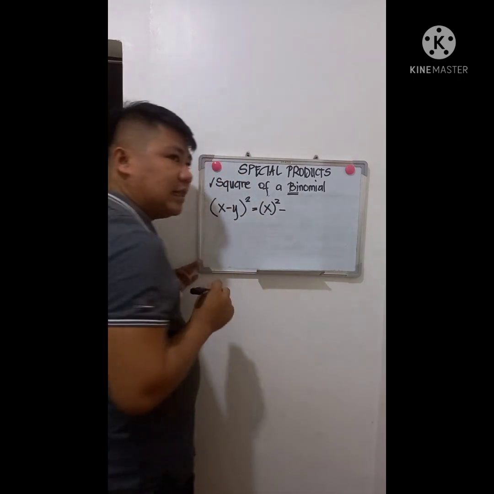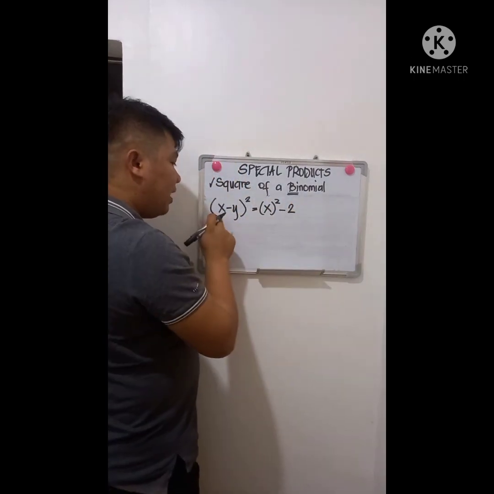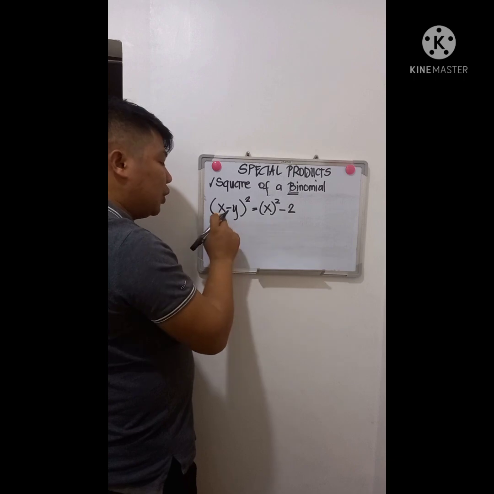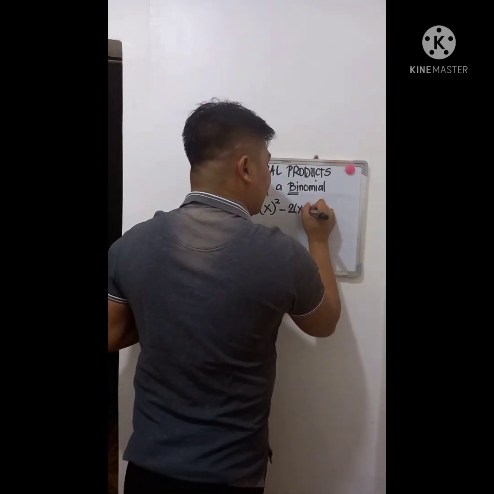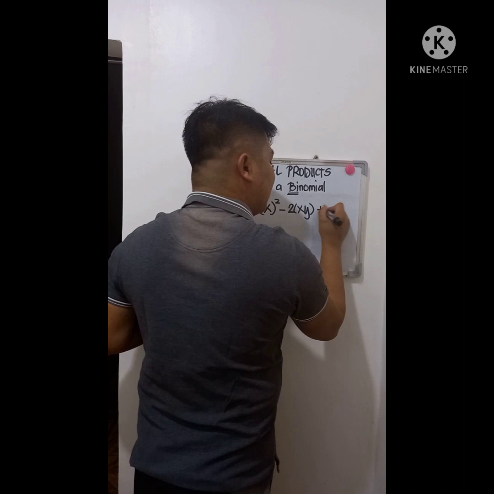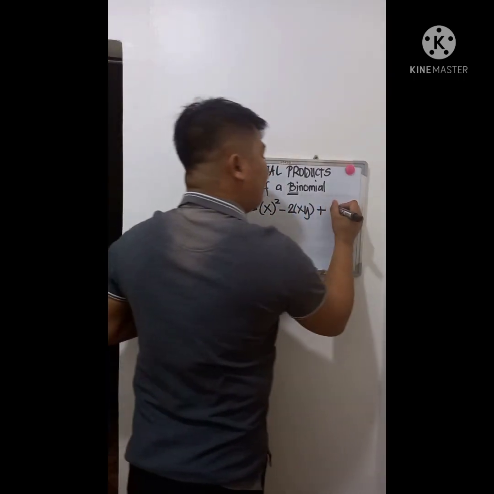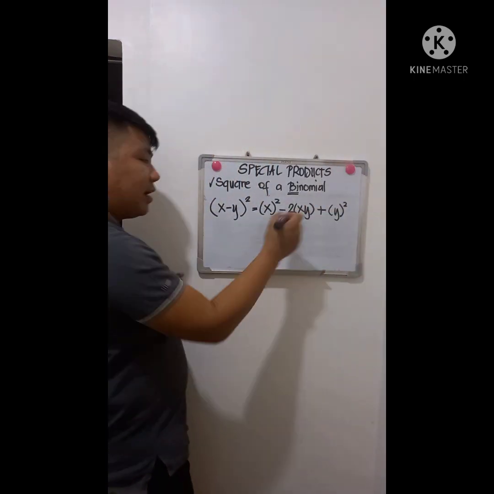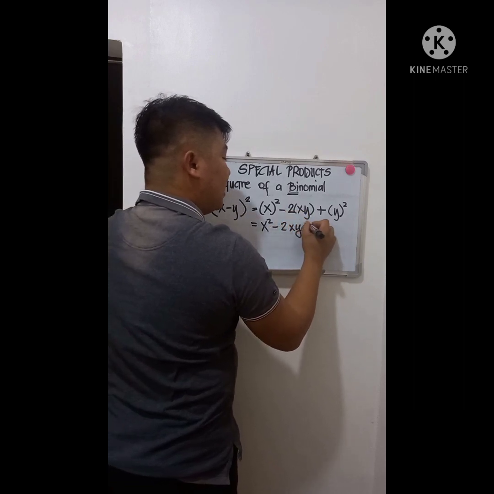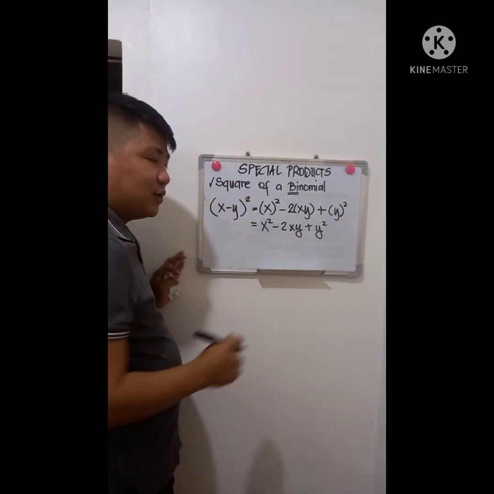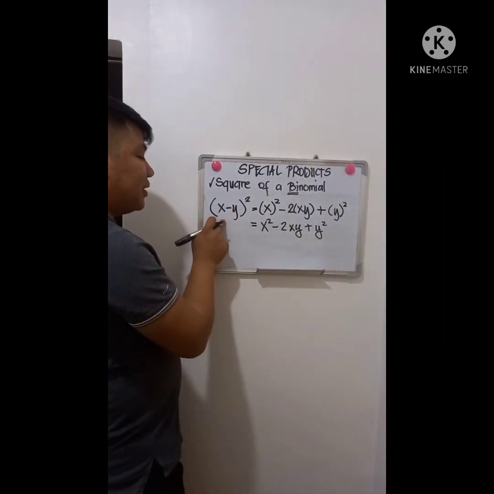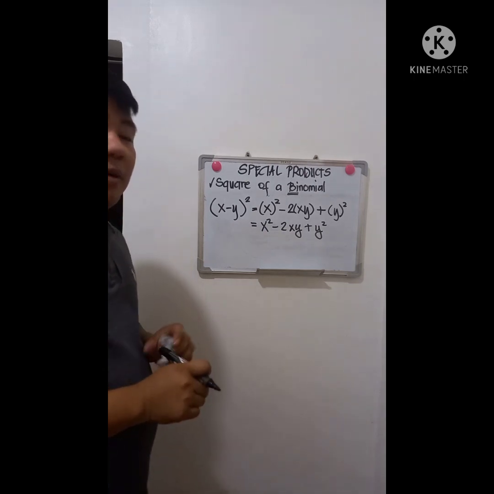So, meaning, that's negative. Then, yung constant natin na 2, we have to multiply our first and last term to get our middle term, then multiply it by 2. So, x times y, that is xy. Then, negative times negative, kasi pag i-square mo yung negative, that is negative times negative, so ang result ay positive. Then, the square of our last term is y, so y squared. Simplify, we have here x squared minus 2xy plus y squared. So, you have it there, your perfect square trinomial, or as a result of your square of a binomial.